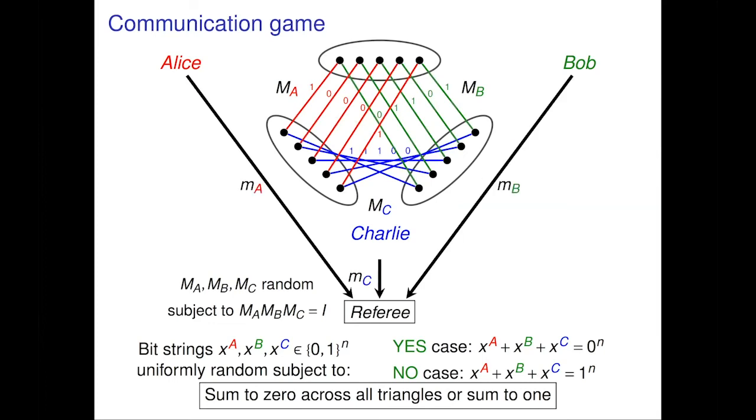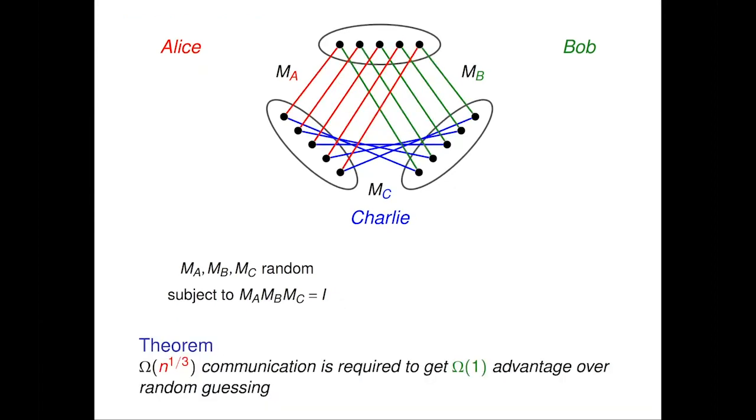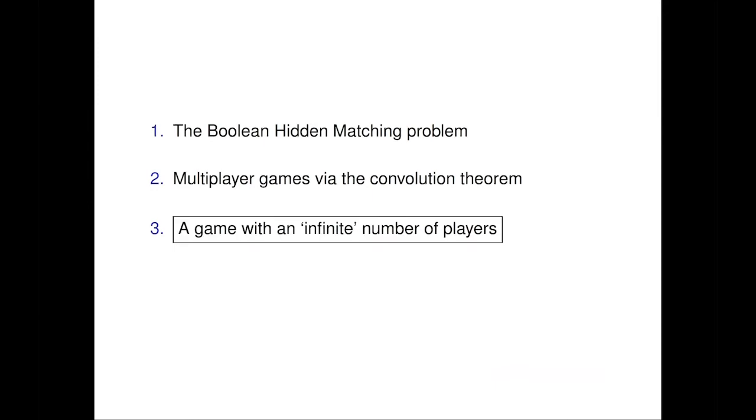Good. And then Alice, Bob, and Charlie simultaneously send some message about their edge set to some referee, and they should basically figure out which of the two cases they're in. So one can prove that n to the 1/3 communication is needed to solve this problem. And the optimal protocol here is again to store a subgraph, except that in this case the optimal thing to do is to store a random vertex-induced subgraph. The players have to coordinate to sample a random vertex-induced subgraph. Okay, good. So that's all I wanted to say about this.